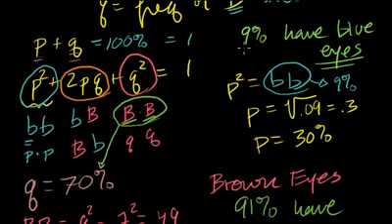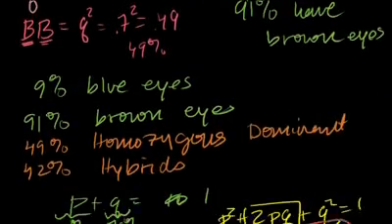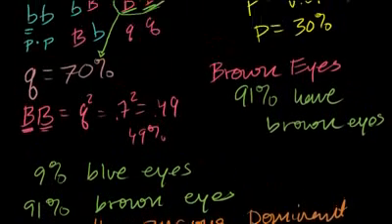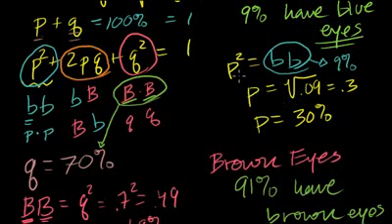Let's say some disease only happens when someone is homozygous recessive. You can go and see what percentage of the population has that disease. But then doing the math that we just did in this video, you can figure out what percentage of the population have the allele for the disease, they're carriers for the disease, but they don't actually show it, and that would be the hybrids right there. So this is actually a pretty powerful tool you've just learned.